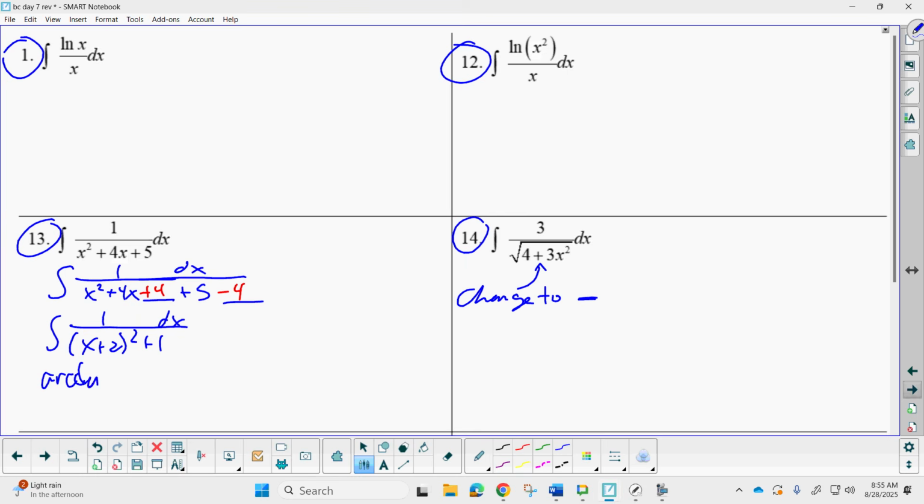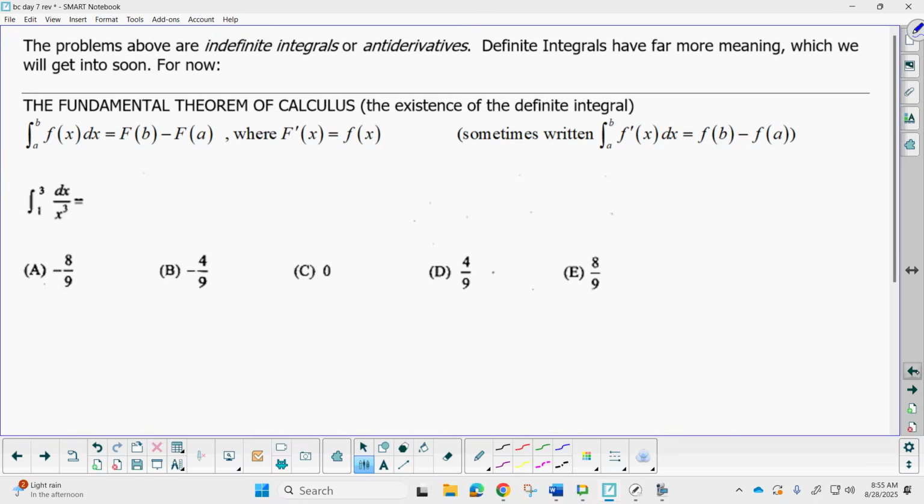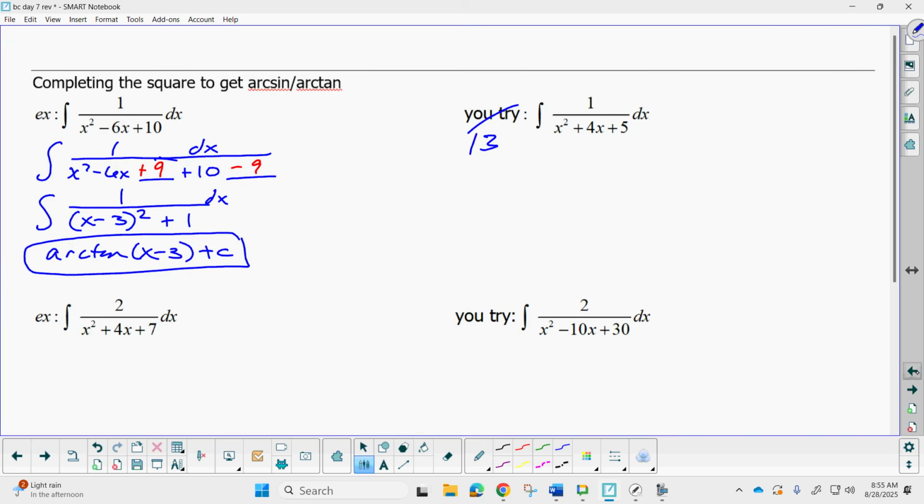Did you get arctangent of x plus 2 plus c? Any disagreement, questions? Are we good? Before we get harder, I need to make sure you're good with me so far. You good? Okay, cool. Going back to the notes, uglier case. Those were what I would consider easy because after the stuff you had a 1 there. Sometimes it's not so pretty, princess.